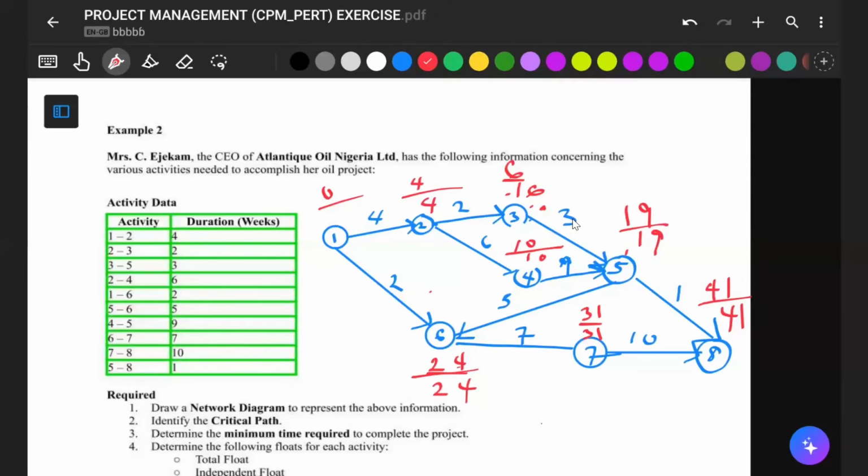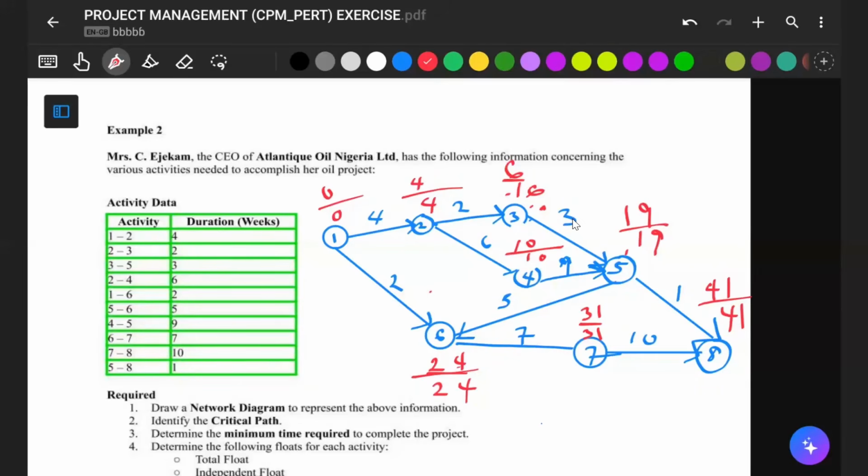And we have one last node left, which is the final one. Usually, it's always straightforward. What you have at the top must always be what you have at the bottom, but you have to work it out at this point. You also see that node 1 has 2 different activities. 4 minus 4 will give you 0. Fine, that settles it. The other one, 24 minus 2 will give you 22. So you pick this one. You have your 0 here. And that's the end of the story in terms of the diagram.